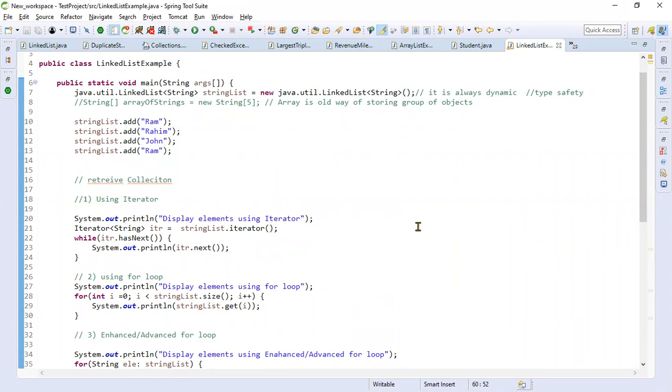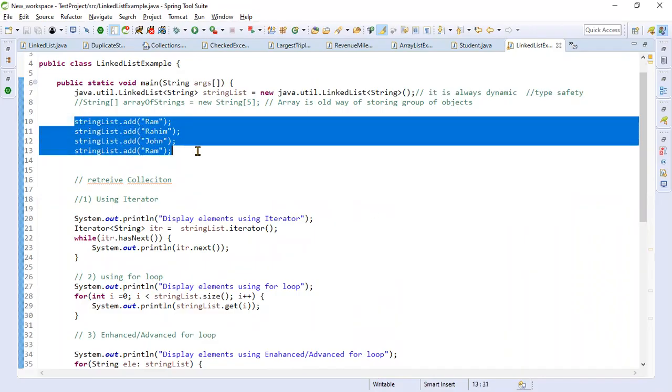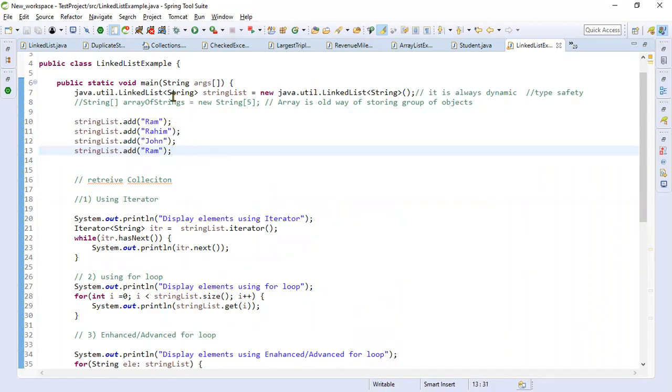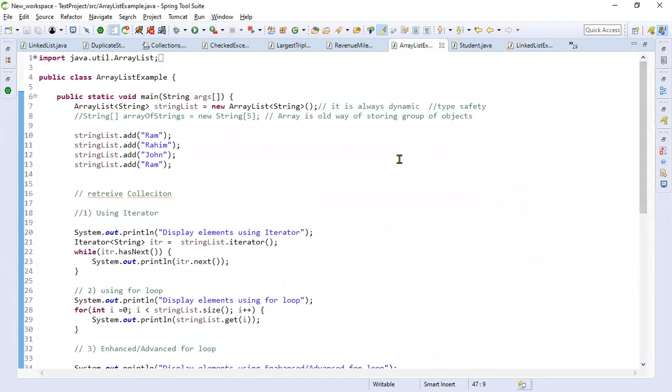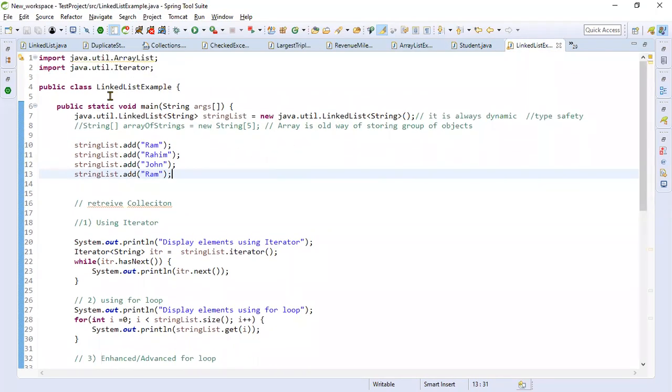When you are creating an application on a collection and retrieving more frequently, then you can use array list. In 90% of projects, we insert data in few places and retrieve the data from multiple places. That is the reason we use array list only. We will not use linked list. In my entire career of 16 years, I did not use linked list at all. I use array list only. But this is an important interview question they ask.